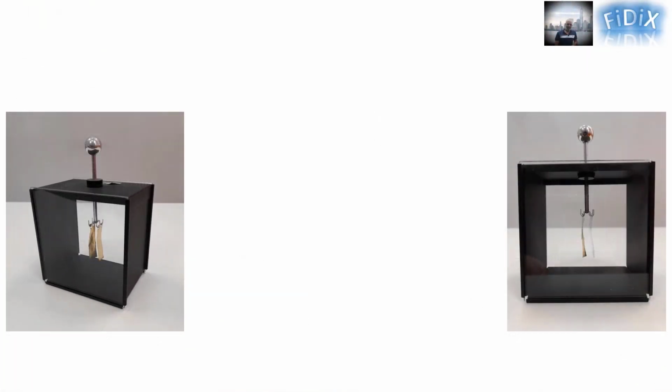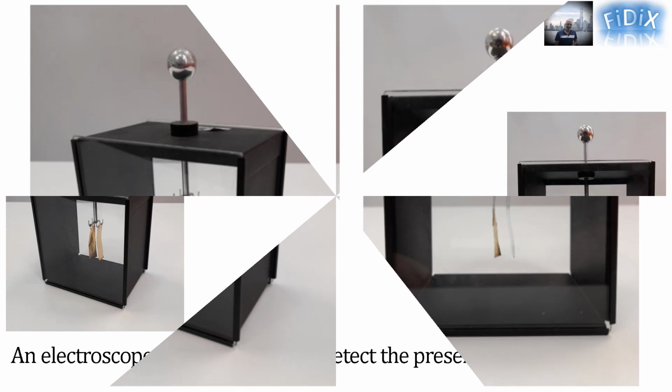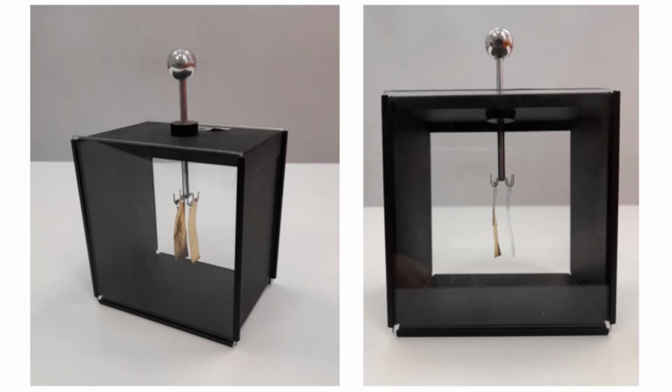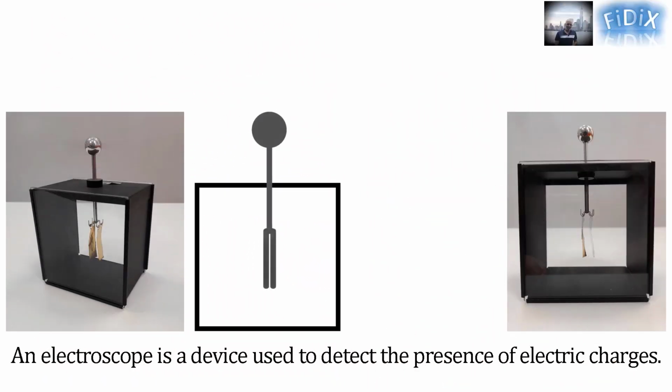Now let's talk about the electroscope, which is a device used to detect the presence of electric charges. As the figures show, some electroscopes consist of a vertical metal rod, from the end of which hang two parallel thin and flexible leaves of gold or aluminum, protected in an enclosed insulating container. A metal ball or disc terminal is attached to the top of the rod, where the charge to be tested is applied. We will start with this experiment.